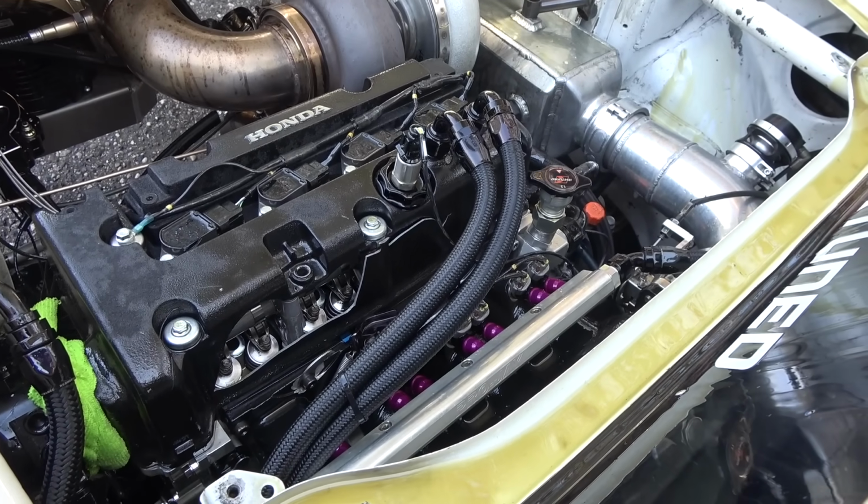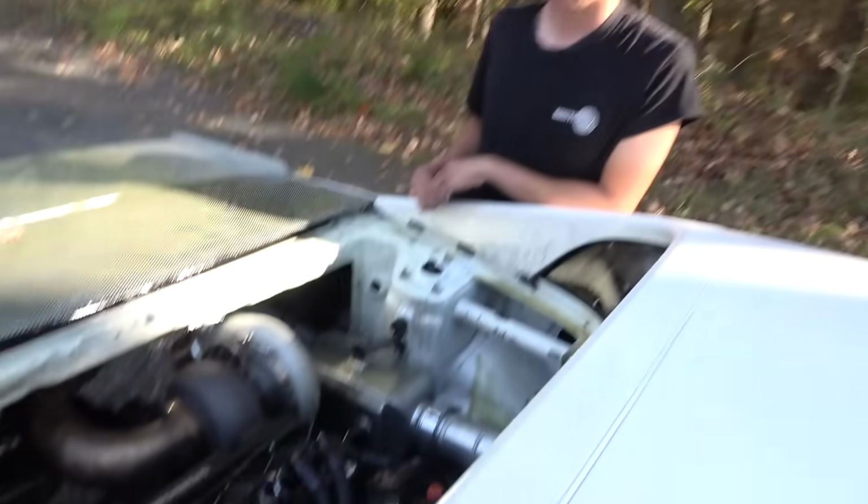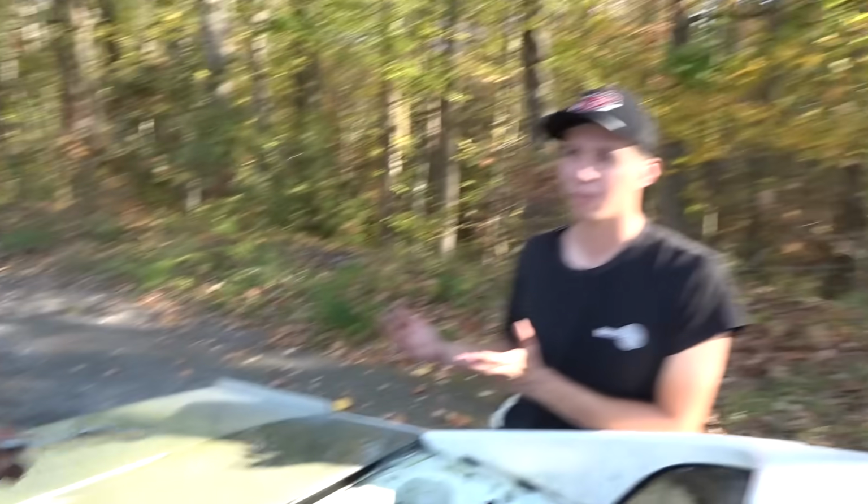I gave it a couple little bumps on the starter. It was still idling, and I shut it down. It sounded okay when I was coming to a stop. Wow. That's all the oil. Dude, that's insane. That's everything. Look at all the oil. Dude, all I said is we'd be banned for life if that happened on weekends. Oh my gosh. That would have been it for us.